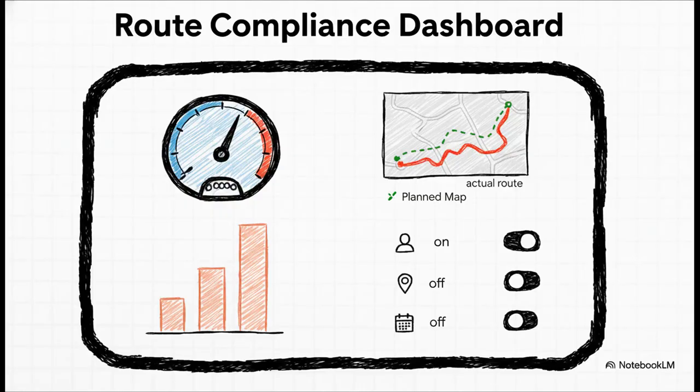So, what does a dashboard like this actually look like in practice? Well, here's a perfect example, a route compliance dashboard. Imagine you're a manager. You open this up and boom, right away you see your main KPI, on-time delivery percentage. You can look at an interactive map and see exactly where a truck went off route. You can spot your problem routes with a simple chart, and then, this is the cool part, you can filter it all down by a specific driver or region to find out why. It takes a massive amount of data and turns it into something you can actually use.